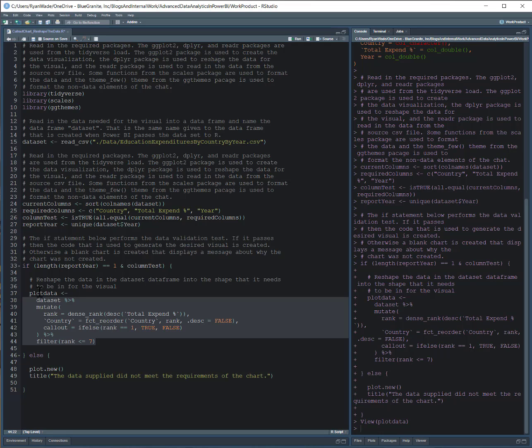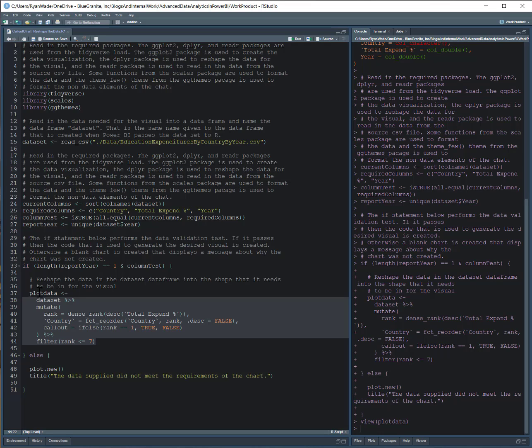What the assignment operator does is take the results of the subsequent code and assign it to the variable that you're specifying. So in this case, the results of the code block from 38 to 44, which is one code block, will be assigned to a variable named plot data.